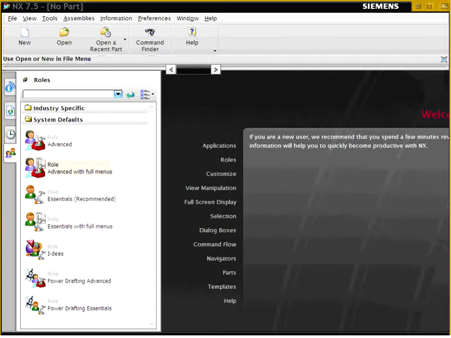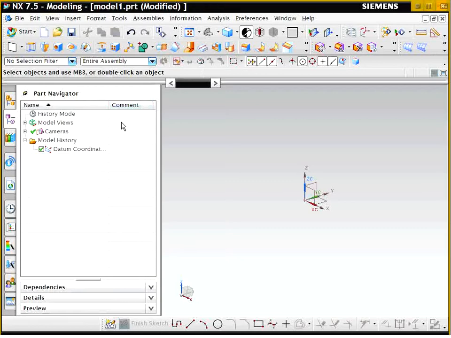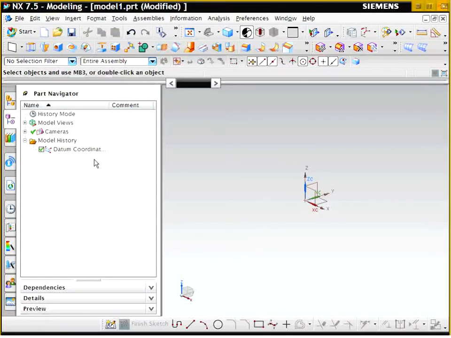Now, the last assignment that we did focused on using lines and circles and these other shapes, but sketches really help us to draw these different types of shapes more quickly. So let's go ahead and select our role. Let's make a new part, and let's start drawing our first sketch. I'm covering section 5.2 in the textbook.